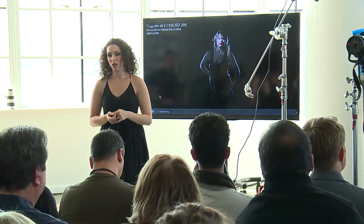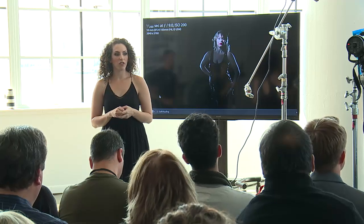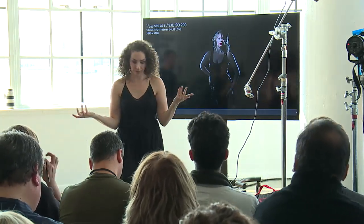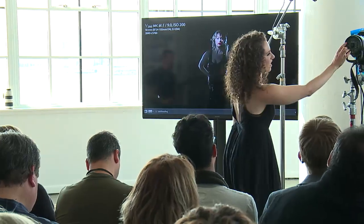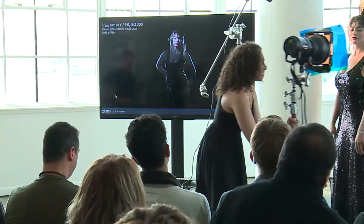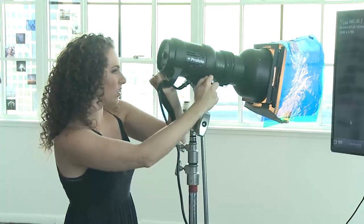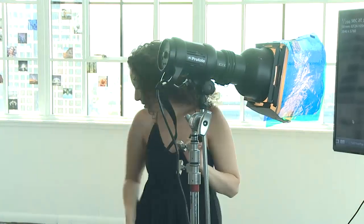Now, if I want this to stay in the low key, like I've already got it nice and super low key, I just have to make sure that light isn't really bright. I want it to be more of a hint and a tone in the shadows instead of overpowering the entire photo. So it's kind of to taste. We're just going to move it to the front a little more, and we'll figure out how much I want.